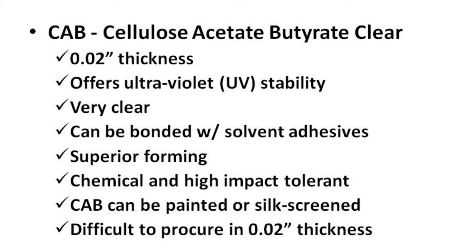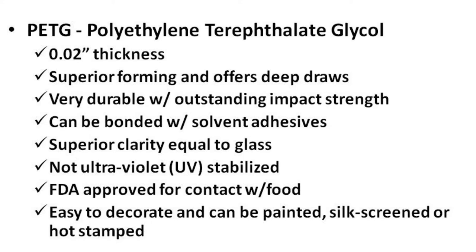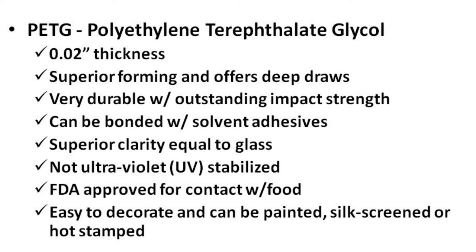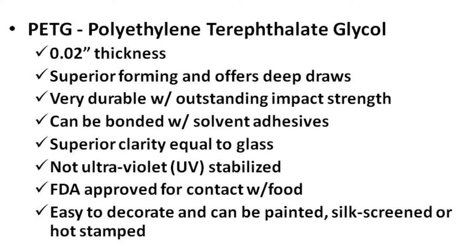Another plastic that I keep on hand is PETG. The thickness that I have, again mirroring the cab, is 0.02 inches. I use this for replacing or fabricating dial covers. If anybody's interested in seeing a video on that, please let me know. I think I've got one or two, maybe a Zenith or so, that needs another dial cover produced, so I'll be glad to do one and publish a video on it.